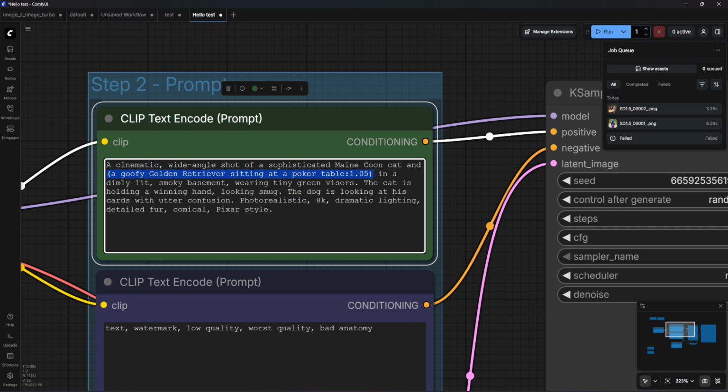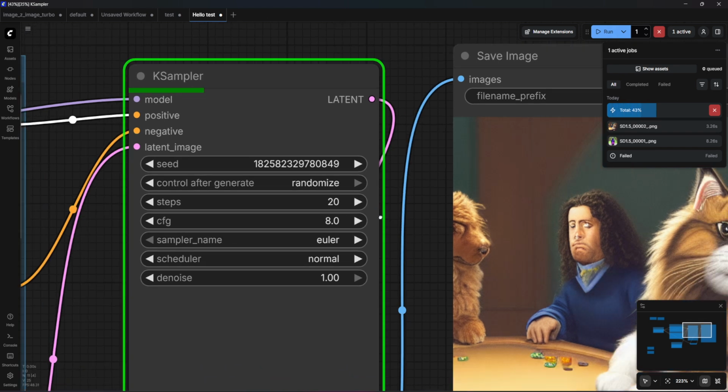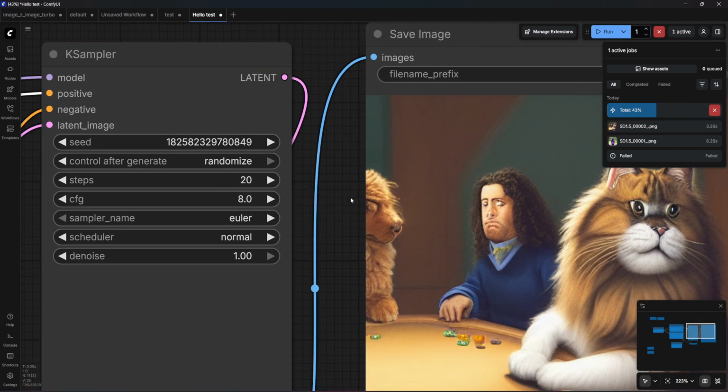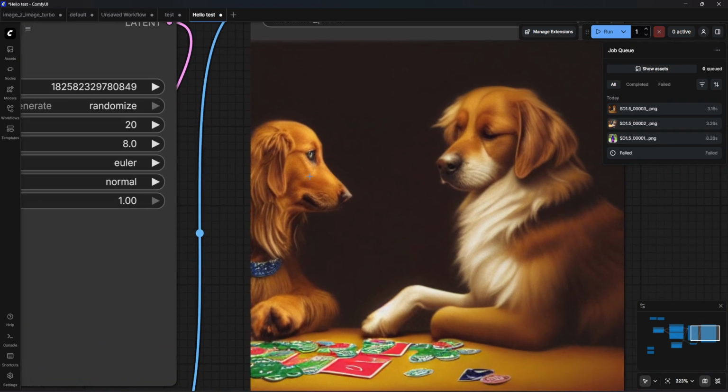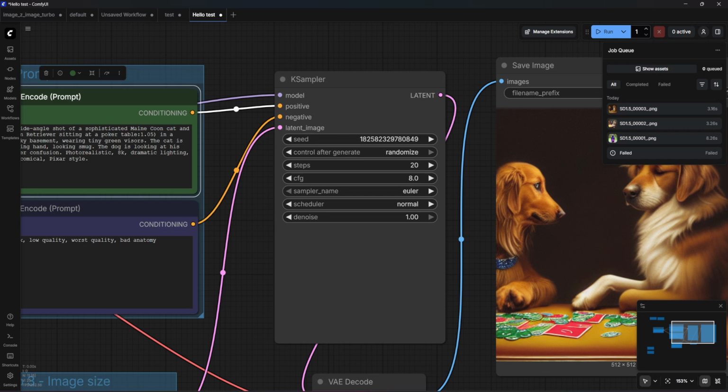You just don't go too high. If the weight goes above 1.5, colors can start breaking and the image can look strange. So if we run it again for this golden retriever, as you can see, right now it's a totally different image.